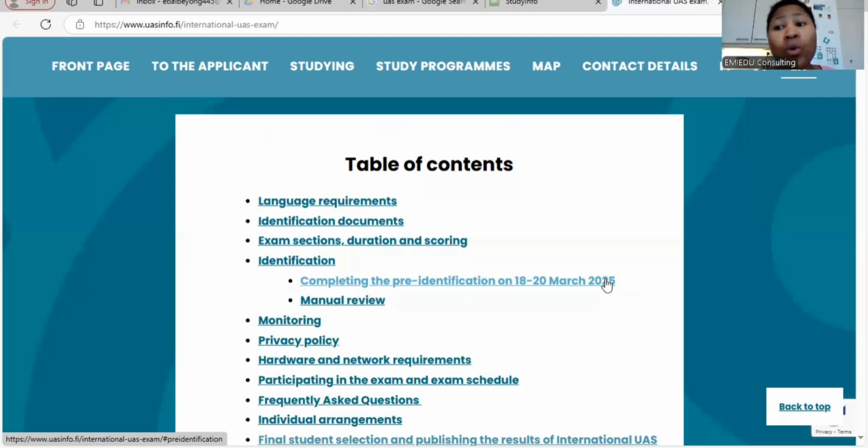So if you applied and paid your application fee and you feel like, oh, maybe these programs that I applied to, I don't actually stand a chance, when the additional intake opens, you can still apply. You don't have to pay the application fee again. Once you've paid your application fee, you're eligible to apply to any separate application, as long as that program is supposed to start in September. So I'm not talking about you applying for a program in August that you're supposed to resume school in January. No. So all the intake for the autumn session, which is September, you can apply to, and you don't have to pay another application fee.